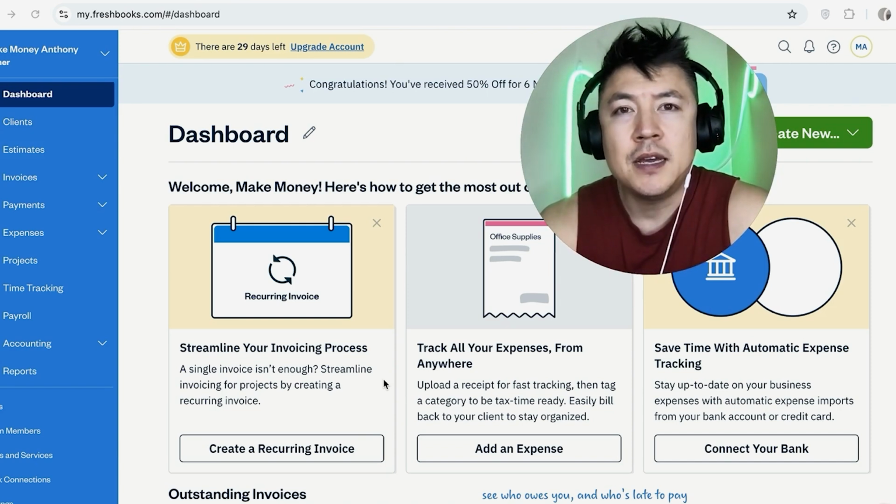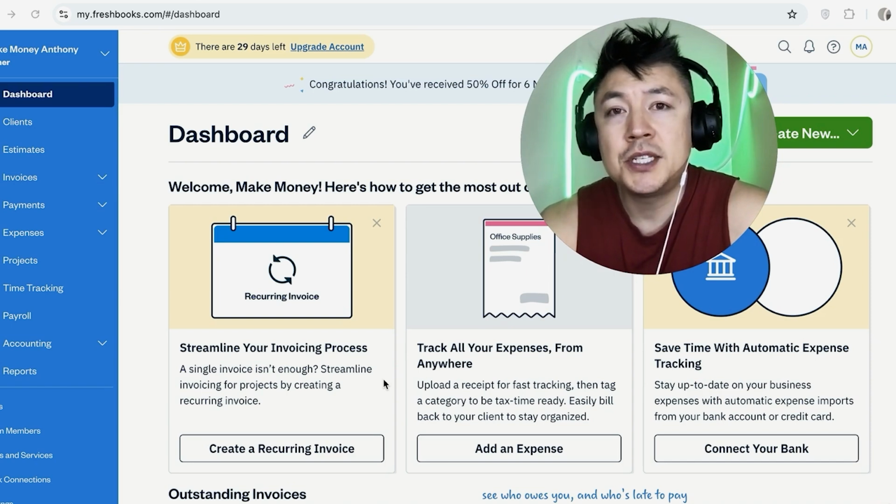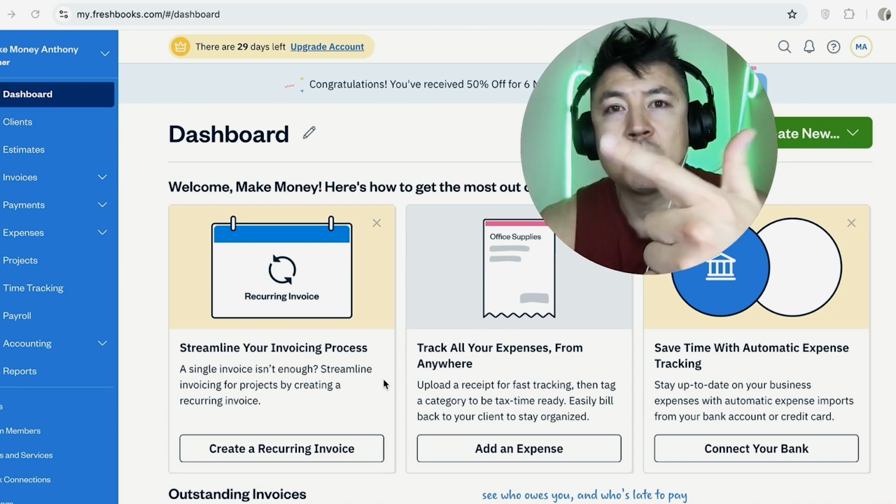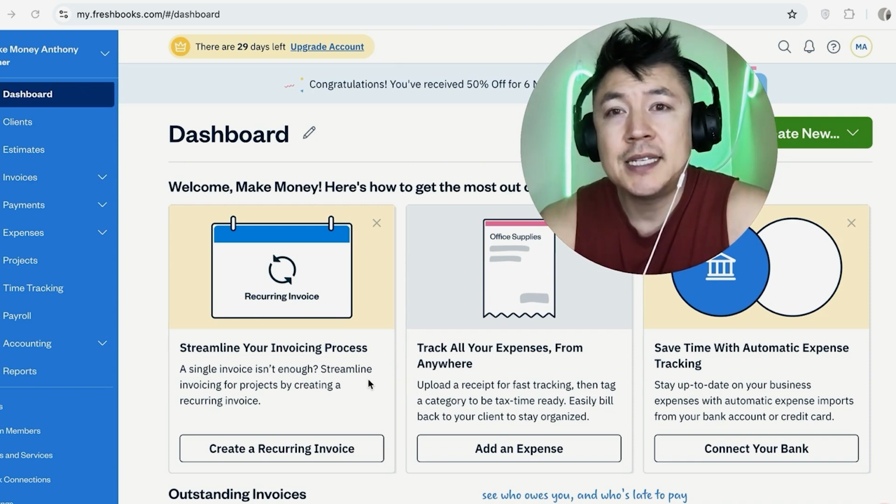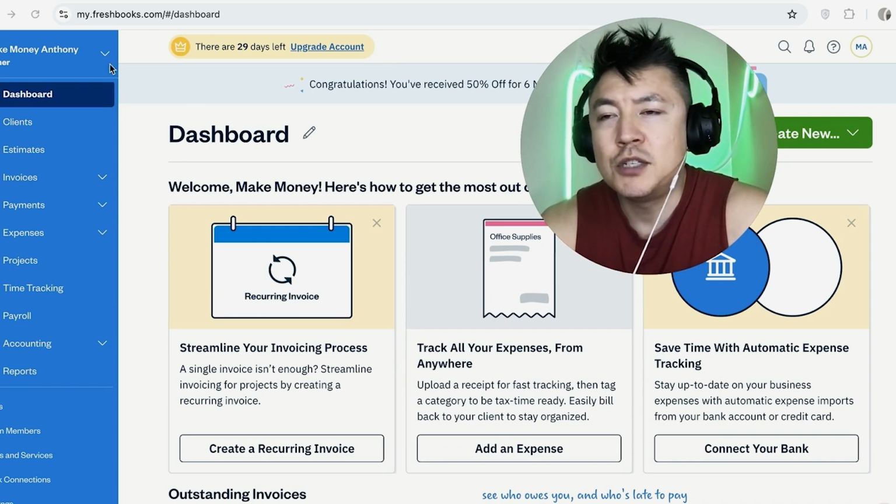But why would you want to know the FreshBooks paid subscription price anyways? Well, that's pretty easy. If you're running an online business, you know that tracking invoices and customer expenses are really important, and FreshBooks is a popular way to do that. Whatever the case is, it's a pretty easy process. It's handled here in your FreshBooks dashboard.